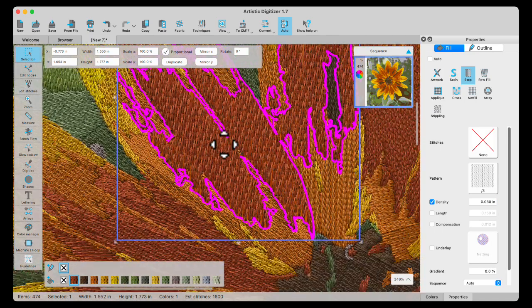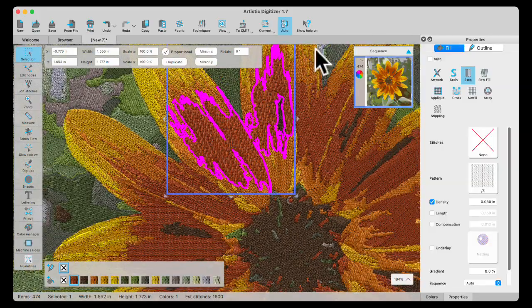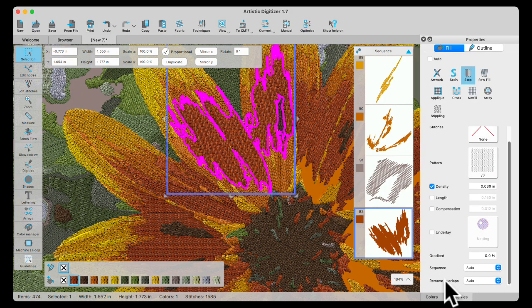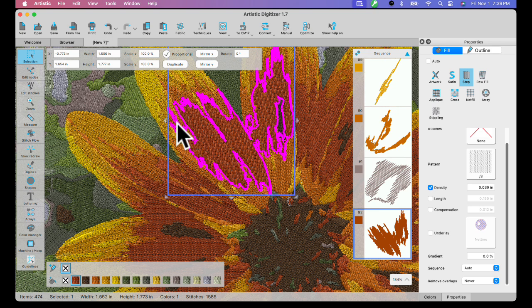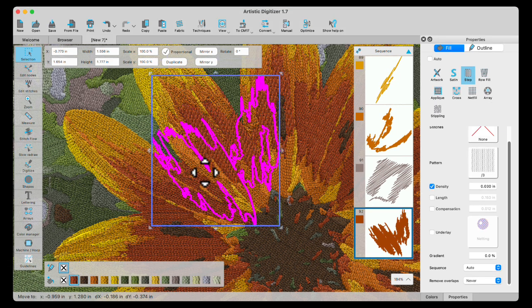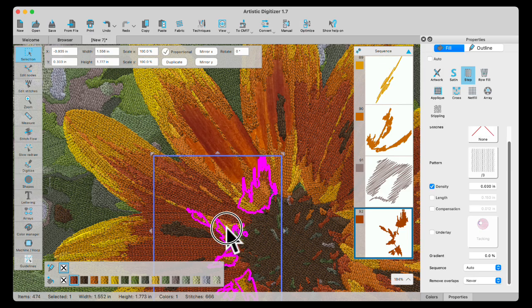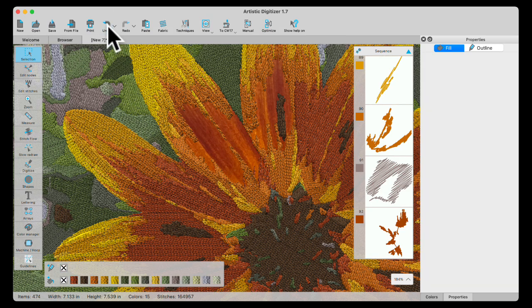And I'm trying to see if I can get it to see what's underneath this. Now, more than likely, let's go to auto here so we can open that up. Our sequence here is, we remove overlaps, is on auto. If I said never, anything that's behind this, and I can move this, will fill in when I move it. So there's some other colors under here. Well, it's filling in. Oops, let me put it back where it was. Oh, there we go.